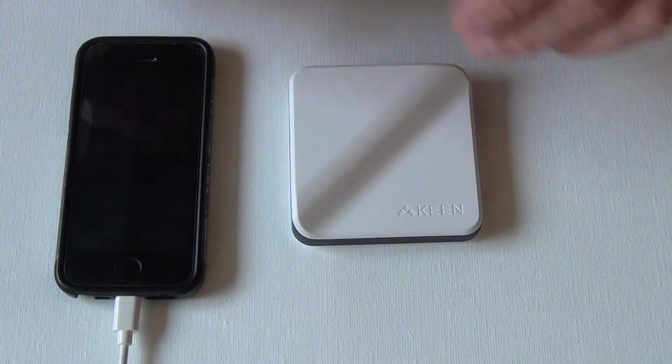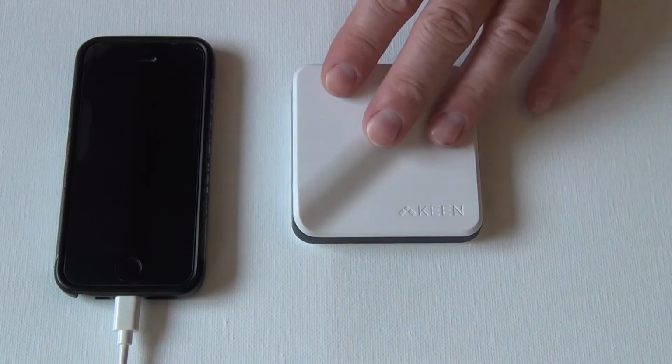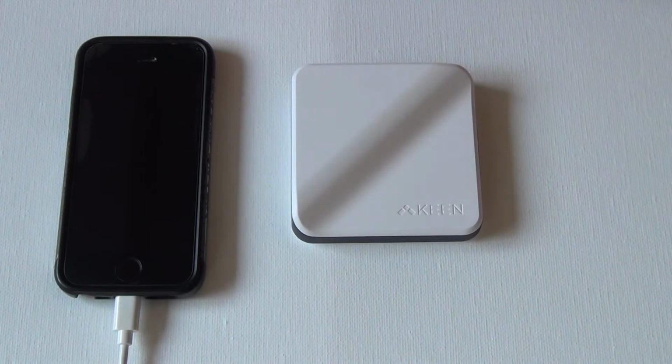Hey everybody, today's video is about the Keane smart home vents. They're vents that open and close based on temperature readings in your room. They come with a hub, temperature sensors, and the smart vents. And I'll show you basically how they all work.